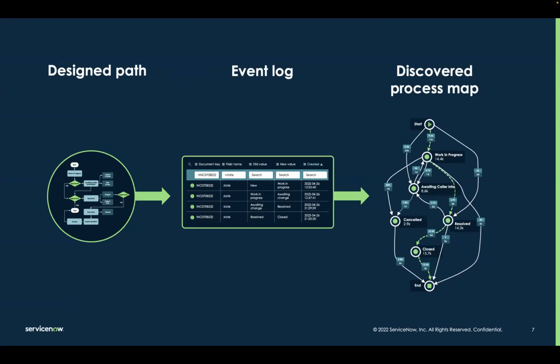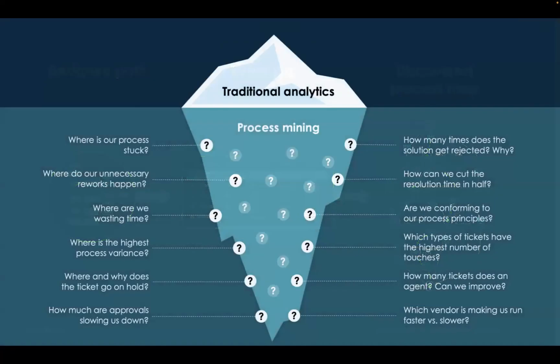So process mining gives us the ability to answer process questions that really, for a lot of us, have been pretty challenging to answer for a long time. So where our more traditional approaches to analytics will help us answer a lot of the what questions about a process, like, hey, how many tickets did we work? What types of tickets were they? Process mining helps us answer all the why questions behind some of those things.